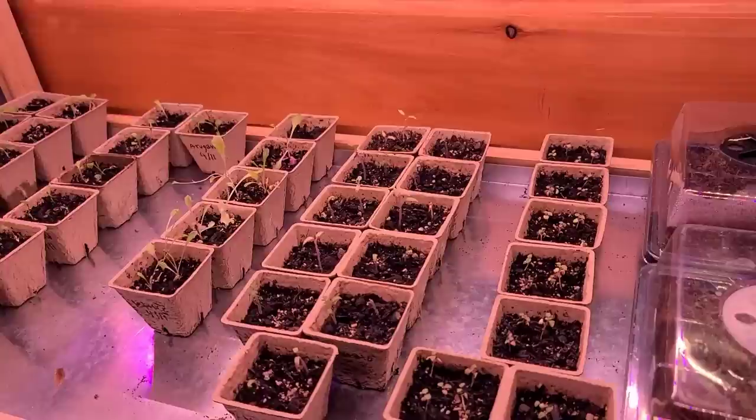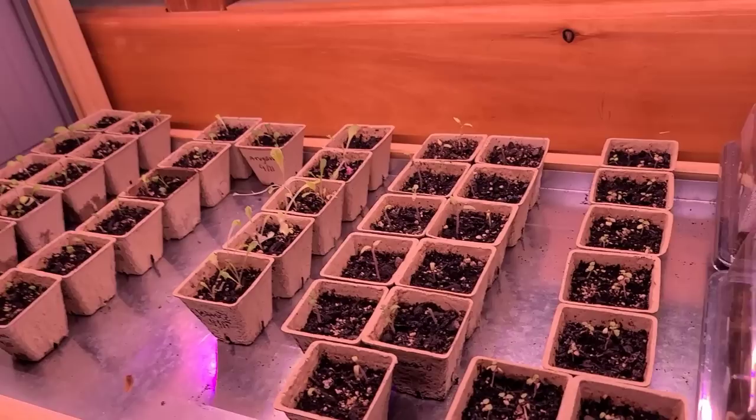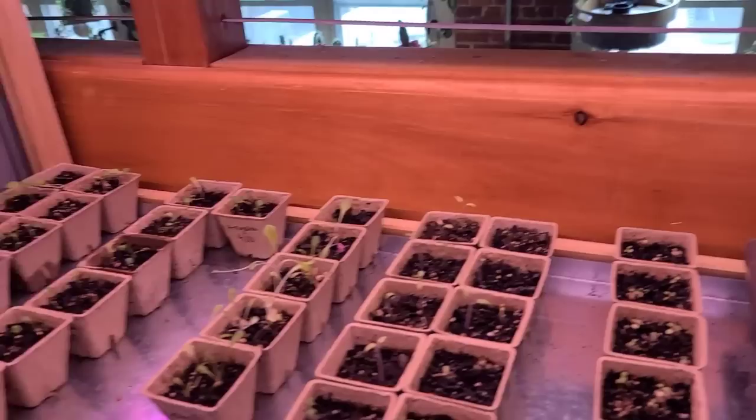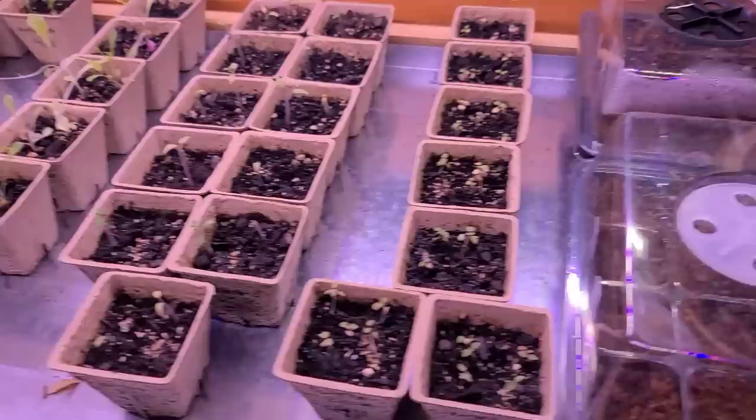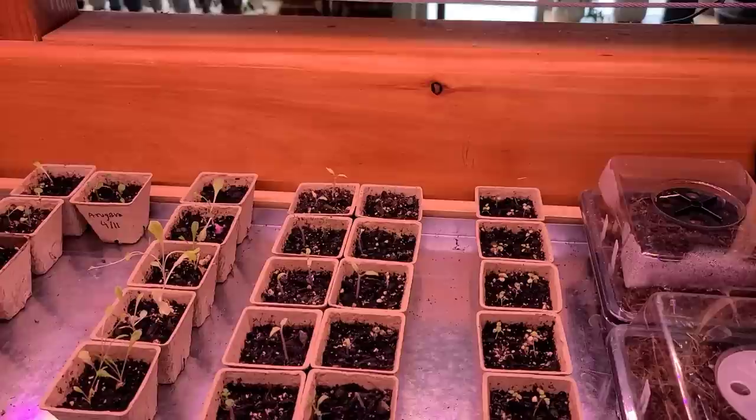I'd say they're doing mildly well — I'm not the best at this but I'm learning. I started watering them every day instead of every other day and I think that's helping. I'm also trying to not forget to turn the lights on in the morning for them. We did have some loss, but I'll be happy as long as a few of them survive — especially the lemon balm. I'm very much looking forward to lemon balm tea again this year. And my bok choy — look at how freaking cute it is! I am obsessed.